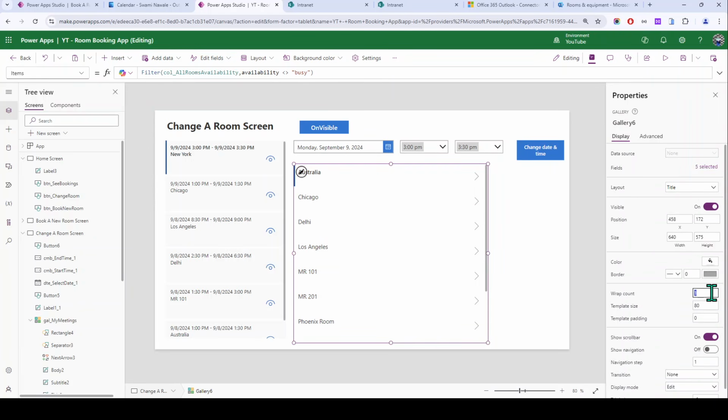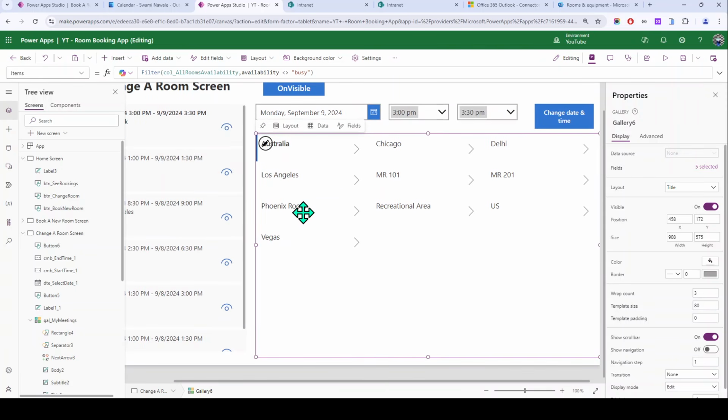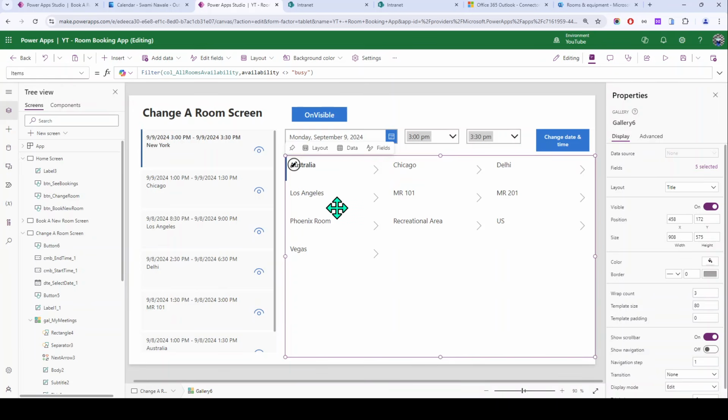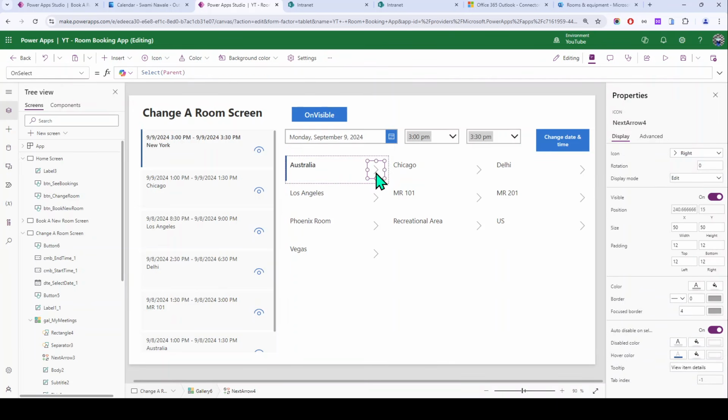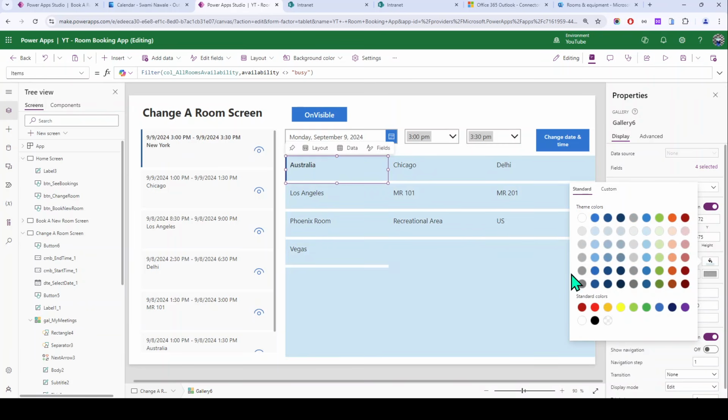I will set the wrap count to 3. I'm not working on the UI, as I have told you many times, but let me adjust them a little bit. I think color will be on the complete gallery. Okay.